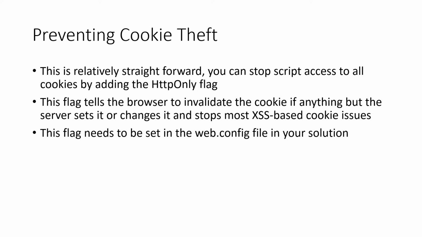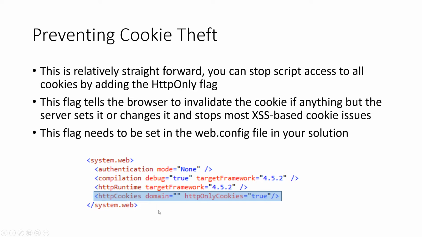In ASP.NET, you need to set the flag in the web.config file. It's not done by default. So in your web.config file, you go down to system.web and add the flag there, and that makes sure there's no way someone can steal your cookie. And of course, the other way of preventing it is if you haven't got any cross-site scripting risk, then it's going to be very hard for someone to get that script onto a user's browser.